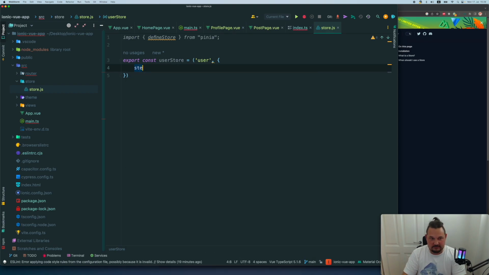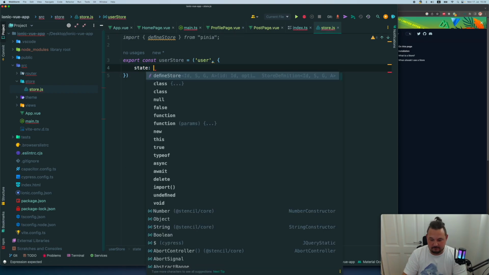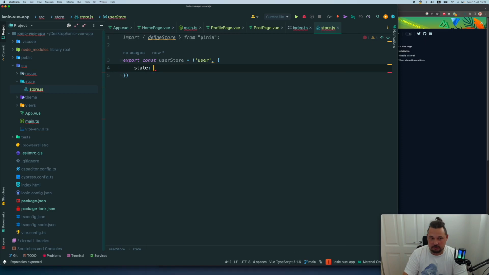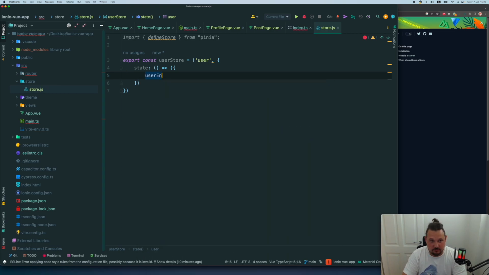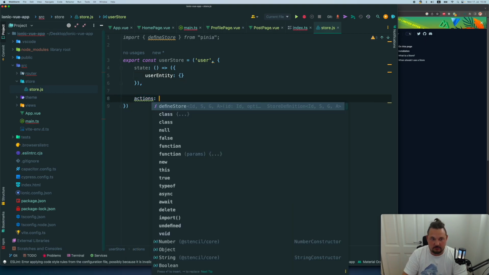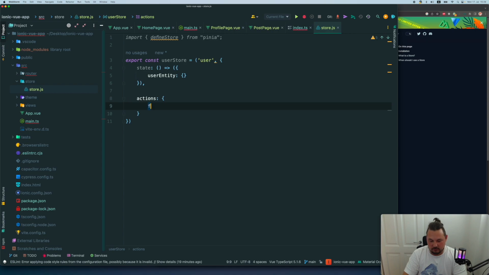We will have a state here, which is going to be a function, and we will have some sort of user entity here, which is going to be an empty object. Then we're going to have actions, and action 1 will be fetch user from database.